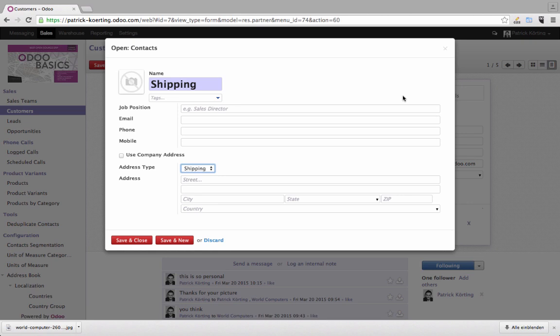But for now, this is just a brief tip, or an advice. Maybe I will do another lecture about that, because I think it's very essential, because most of the companies have their warehouses somewhere else, not within their headquarters. So this is how you edit an additional shipping address. I will show you later on how to choose that shipping address when you proceed a sales order.